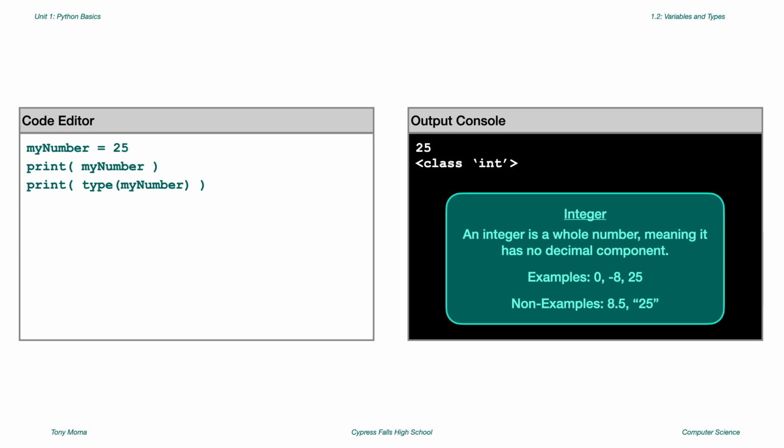And this is a big deal in Python because the type that you store a value as will determine what actions you can perform with it later on in your program. There are some actions Python will allow you to do with a string that you cannot do with an integer. And conversely, there are actions Python will allow you to do with an integer that you cannot do with a string. So it's important to know that the number 25 is not the same as the number 25 enclosed in quotation marks when you're talking about Python.